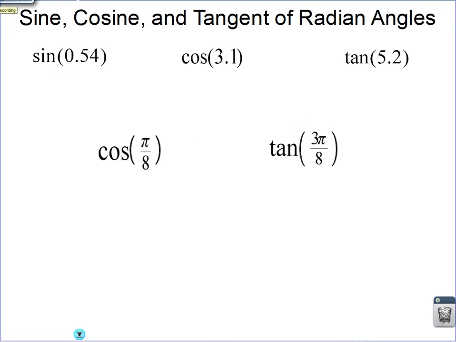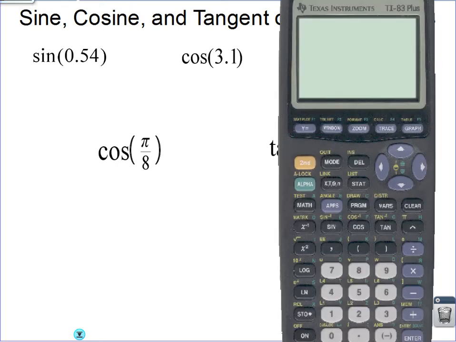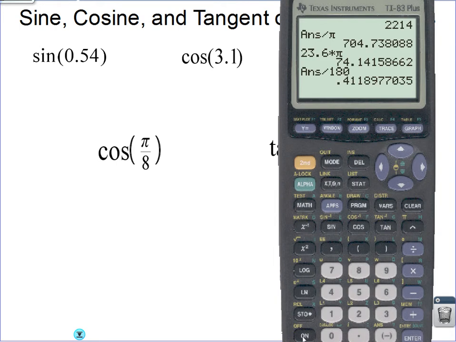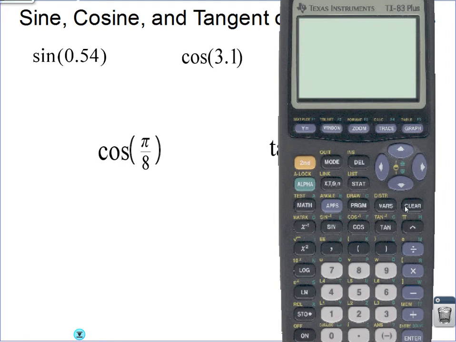Now sine, cosine, and tangent of radian angles. This is not going to be an issue. This is just showing you that on your calculator you can type in radian measures as well. If you're working a problem and you have to find the sine of 0.54, make sure you're in radian mode. There's no degree sign there, so therefore you know that you're in radians. But you can think about it though, 1.57 was pi over 2 or 90 degrees. So therefore 0.54 would be about a third of that. This is about sine of 30, which should be somewhere around 0.5 itself.